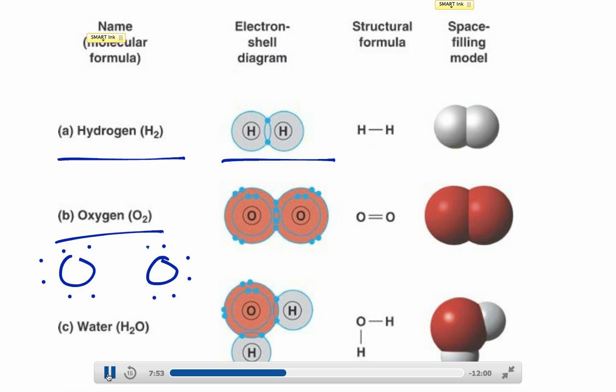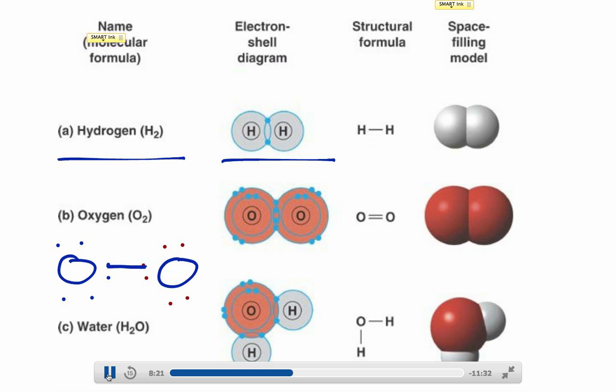So it has 6. And notice if it shares one pair, well, then each one has 1, 2, 3, 4, 5 of its own, and then a pair sharing it would be 7. So what needs to happen for oxygen is oxygen needs to share 2 pairs of electrons. So each one has 1, 2, 3, 4 of its own. This one has 1, 2, 3, 4 of its own. But then these two and these two are going to be shared in the bond, and we draw lines between them to connect them. That is showing a double bond, and that is okay. We can share 2 pairs of electrons.